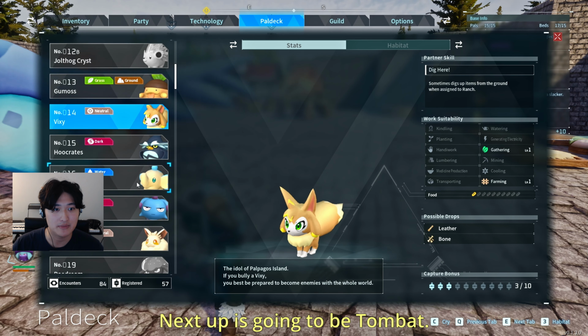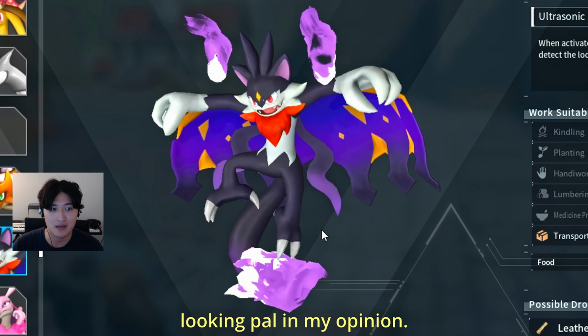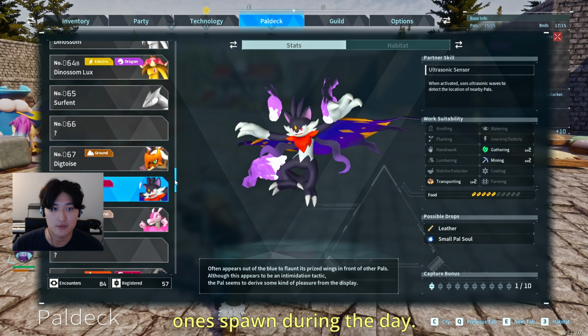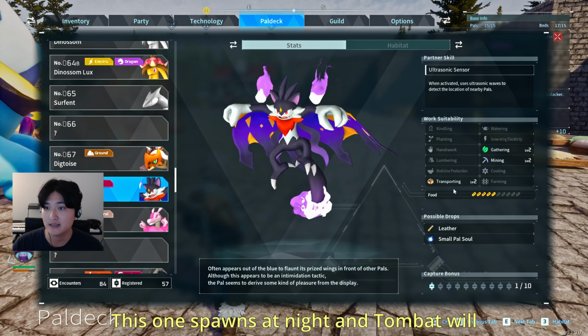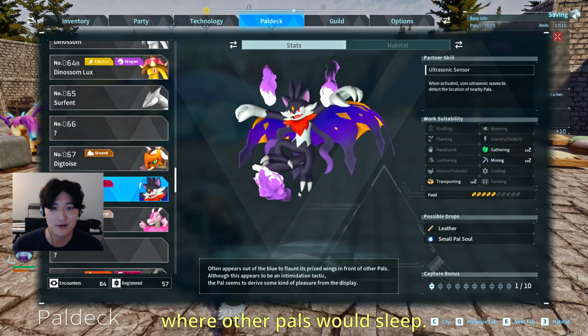Next up is going to be Tombat. This is Tombat, a super cool looking Pal in my opinion, and you can find Tombat at night, just so you know. All the other ones spawn during the day, this one spawns at night, and Tombat will also work during the night where other Pals would sleep.